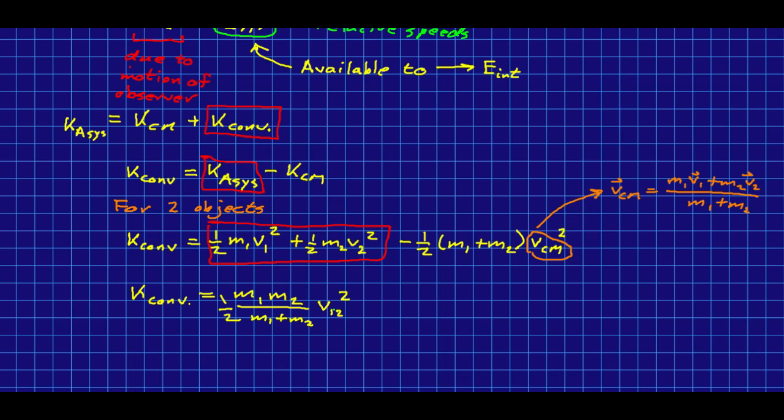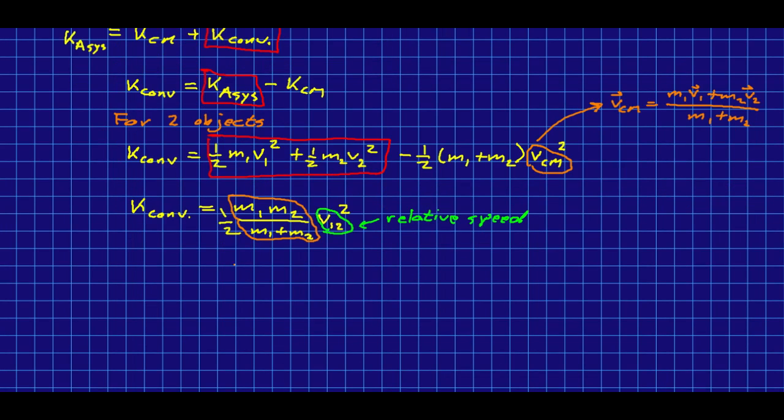where I will note that this is the relative speed, which is what we figured should be the important thing in collisions. And this quantity here we call the reduced mass, which we represent with the Greek letter mu. And the thing to note about this expression is that we can calculate it entirely using things that we knew without transforming into the center of mass frame. And so it's very easy to calculate this.